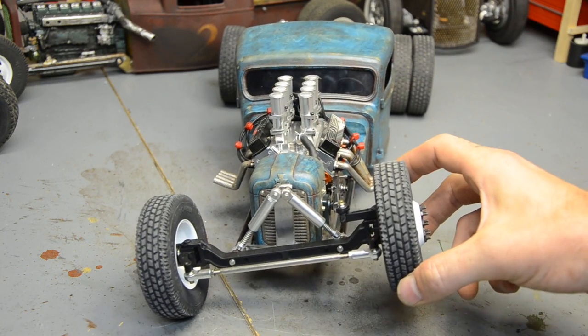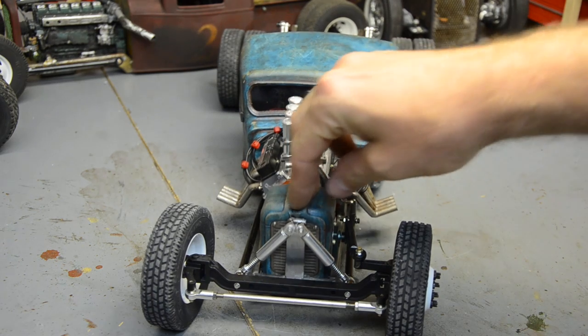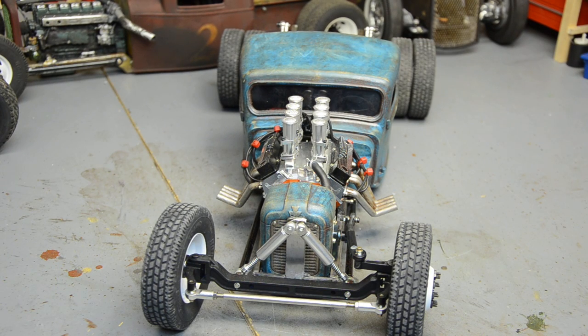The suspension works excellent. It has a fair amount of flex. It's not too springy yet when it's actually bobbing down the road. The rear is fantastic. It is super firm, smooth. Those double springs back there really made a world of difference. Man, this is just too cool.